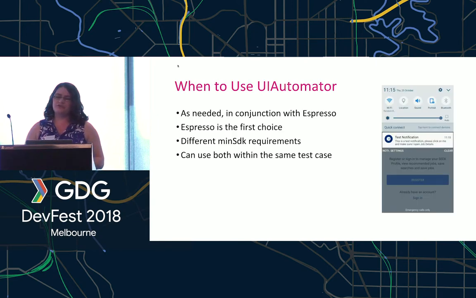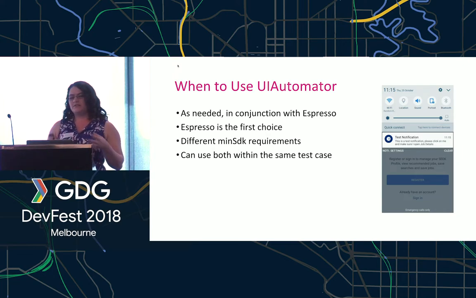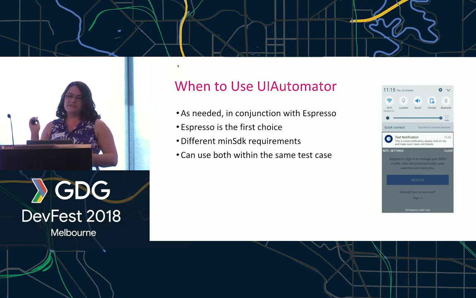And finally, when should you use UI Automator? Something I've not heard much is you can actually use Espresso and UI Automator in the same test. One line after the other, it's fine. They work together really well. And we use this for things like verifying notifications. So if you're going outside the scope of your app and you need to check that some integration with Android is working properly, you can actually use UI Automator for that, even in your Espresso test. It is kind of a last resort though. It tends to be more flaky than Espresso and harder to work with. So keep it as a last resort, but you do have that up your sleeve.